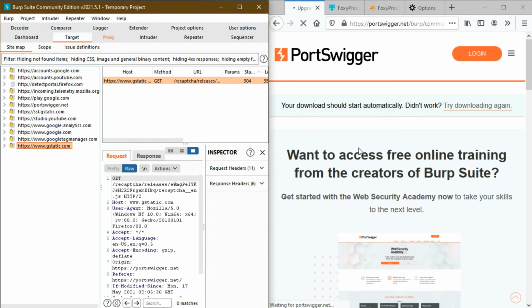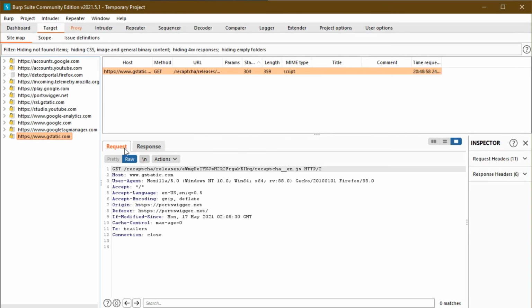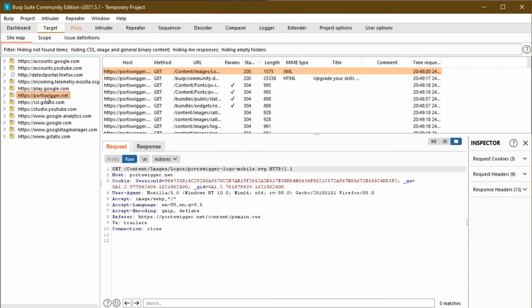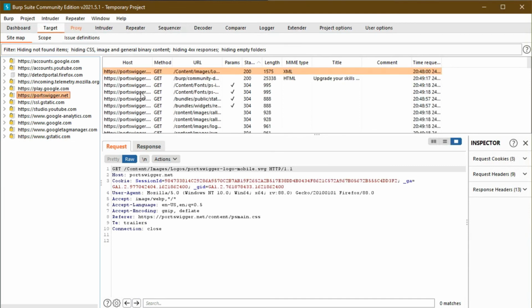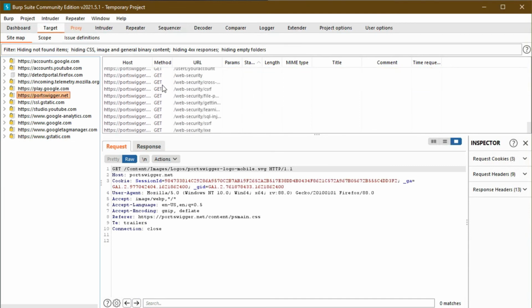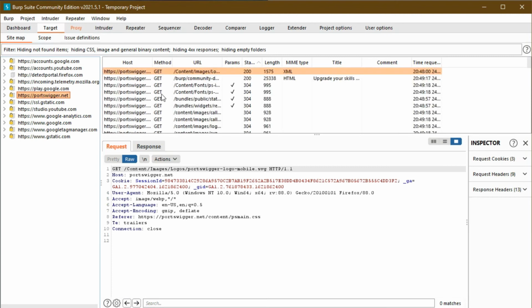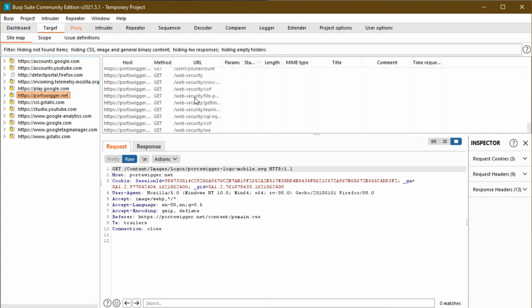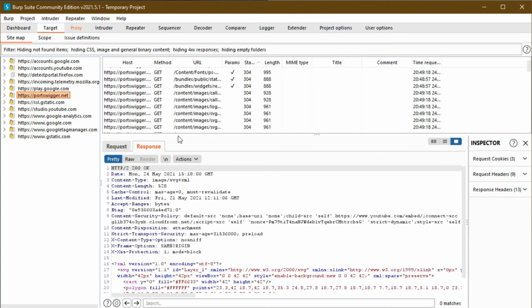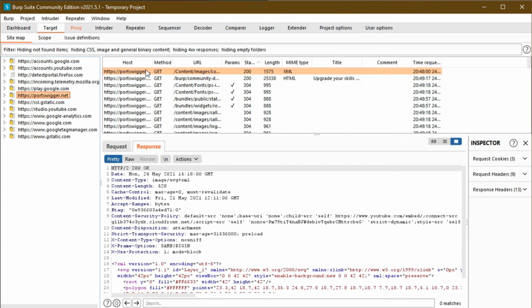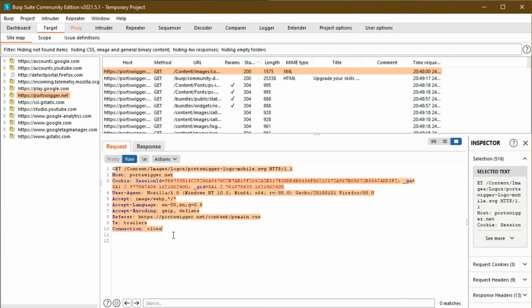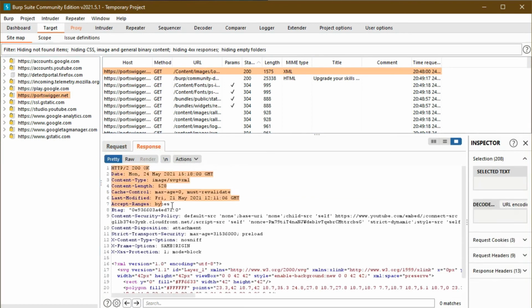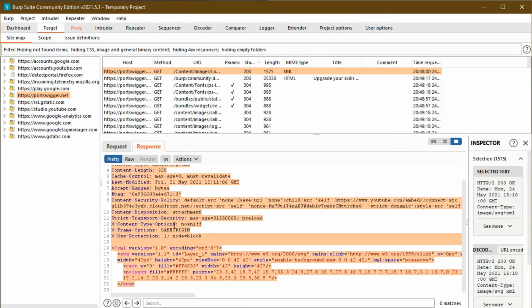Okay guys, I hope you understand. So I put it in full screen. Now see, if I go to this Ports Swigger site, this is the website we reloaded. See how many requests have been sent. This is the response sent back to our system. So this is the request, and we get the response. If I click this, this is the request sent from our system, and this is the response got from the Ports Swigger server.